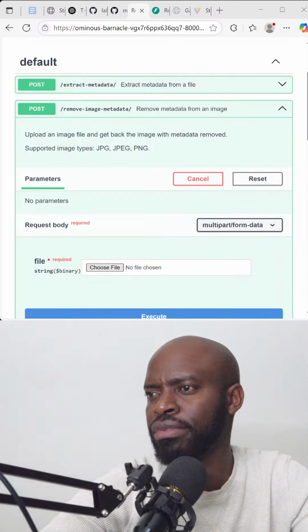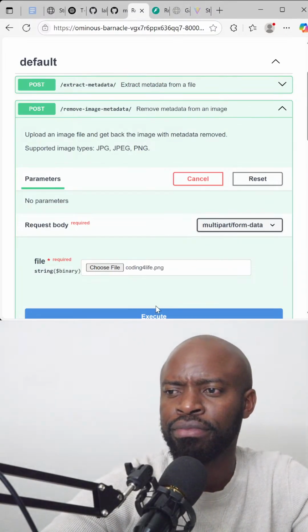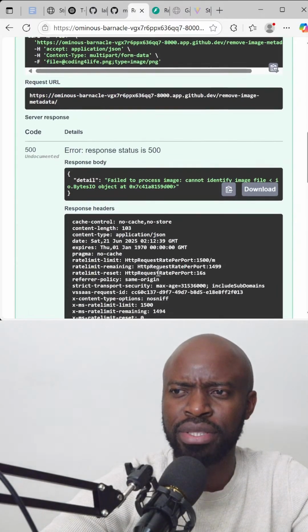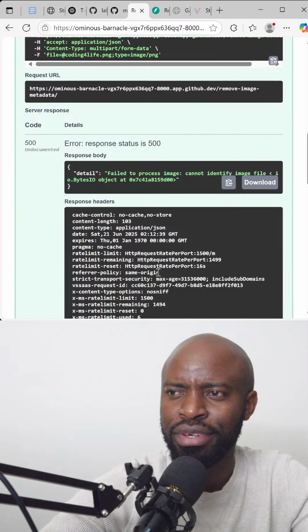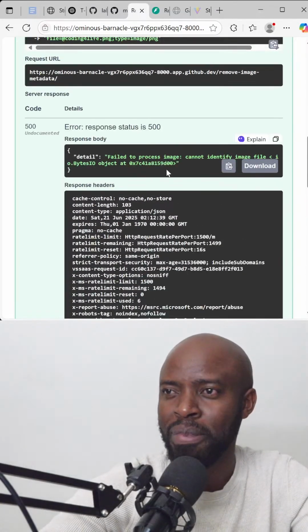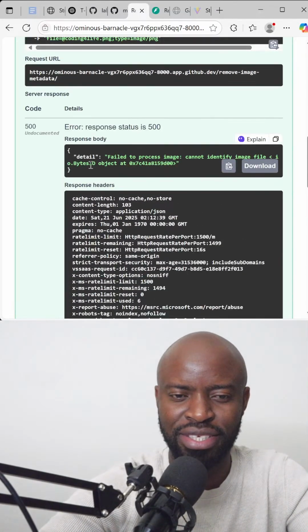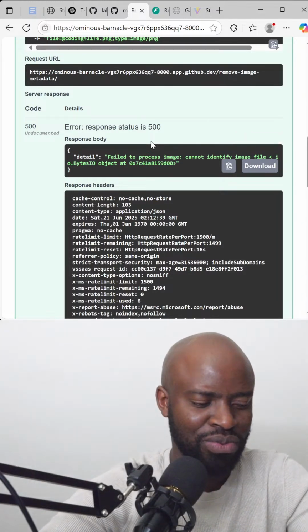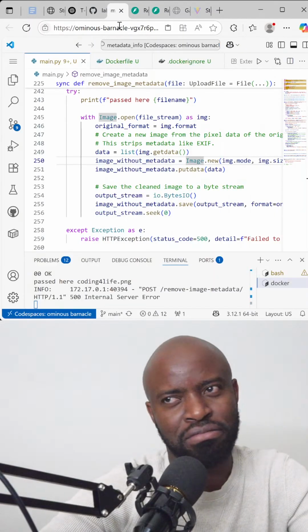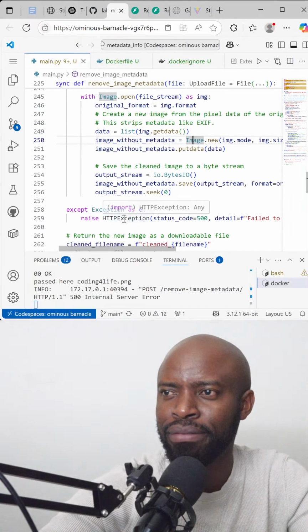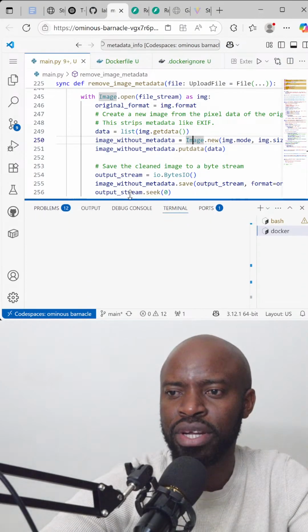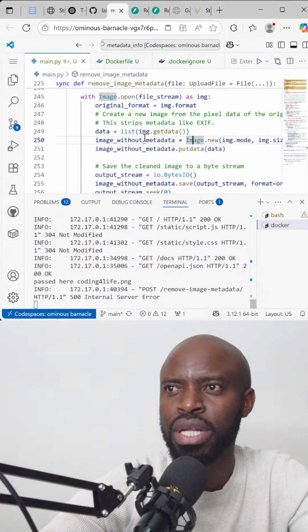Let's go, coding for life. Boom. And if you are coding and you never face errors, then there's something wrong with you. That's a very good way to encourage yourself. But for real, you need to get errors so that you know that it shouldn't work every time. So yeah, I want to see the file, code for life. It's going through. So now that works.